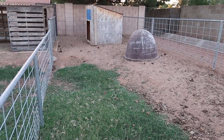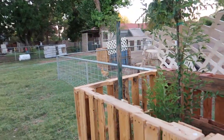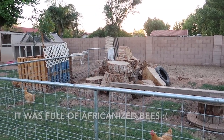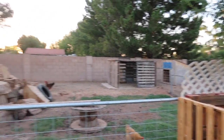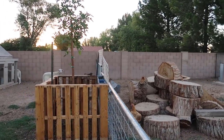We also have this smaller area — if we're not housing anybody in it, we just leave the gate open in the back. One of the biggest challenges when building this area was that we had to take down a large tree right back here that was going to provide lots of shade. That was a big setback because we knew we didn't want our goats just baking in the heat. So we planted two shade trees — one is a Chinese elm and one is an ash tree — and together, hopefully in future years, they'll provide enough shade.